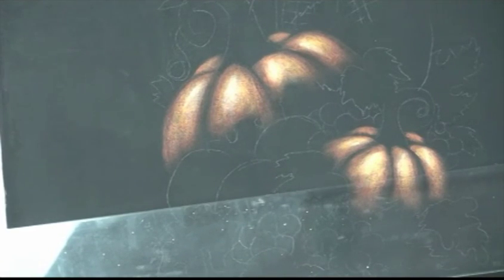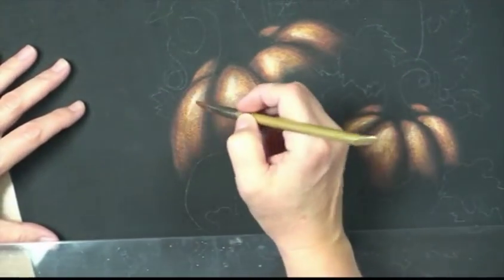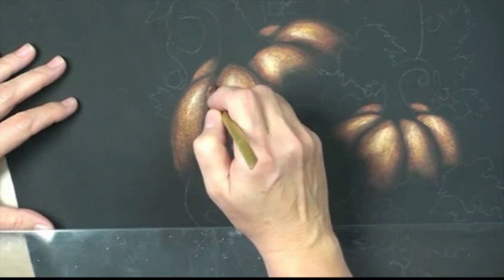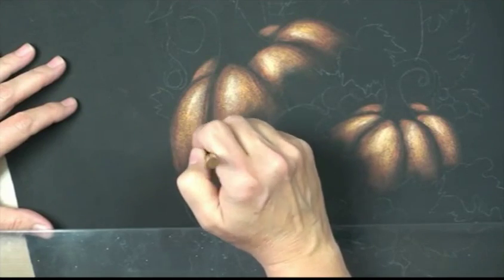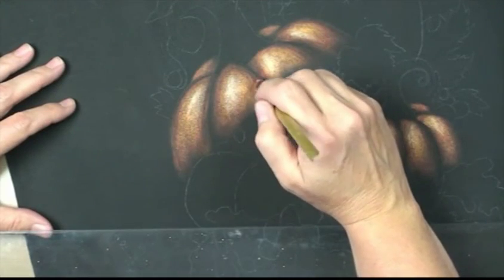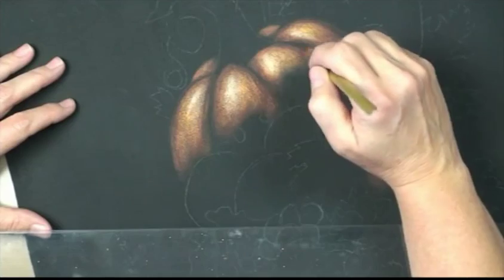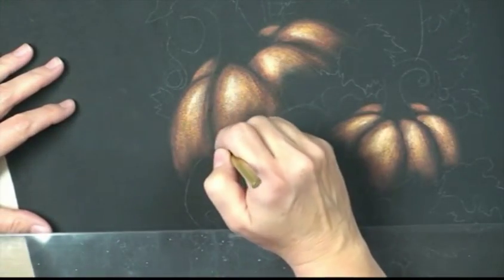Blend it on my palette, flick on the paper towel, and then what I'm going to do to fix this and close the gap is I'm just going to increase, I'm doing a kind of a sideways shuffle here. Increase the amount of orange, looking for anywhere else that I need to also increase. Maybe down here. Okay, that just will finish it up just a little bit.